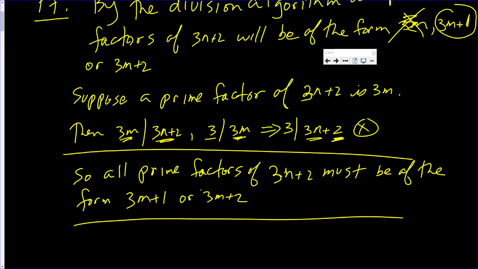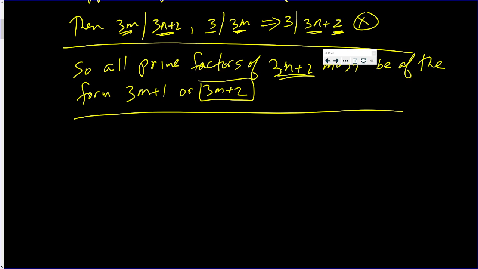Now, I want to show that 3n plus 2 must be a factor, a prime factor of 3n plus 2. Well, let's argue that a number of the form 3n plus 2 cannot only have factors of the form 3n plus 1. Because if it can't only have factors of 3n plus 1, then it must have a factor of 3n plus 2.